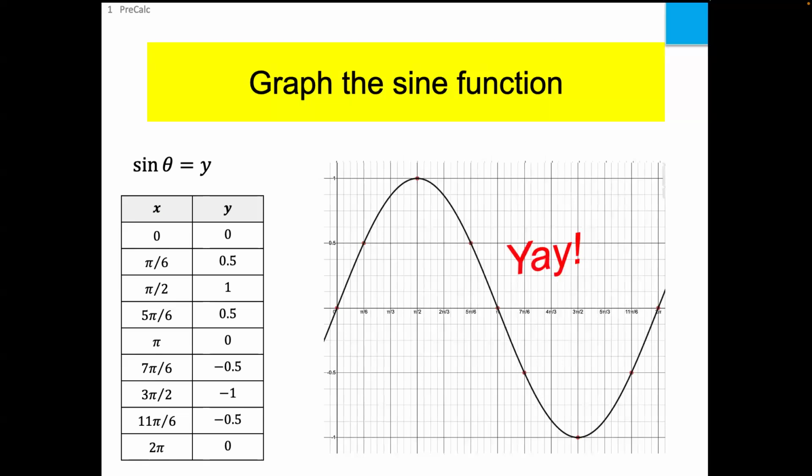Everybody good? I said it's going to be an easy, quick class, and it's going to be an easy, quick class. That was the hardest part right there. Is there a way to make this easier? If you were faced with this many entries and you said to yourself, that's too many, how many would you actually need to get that shape?